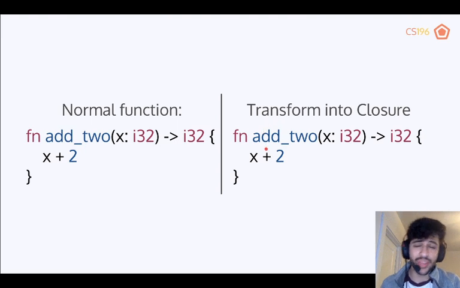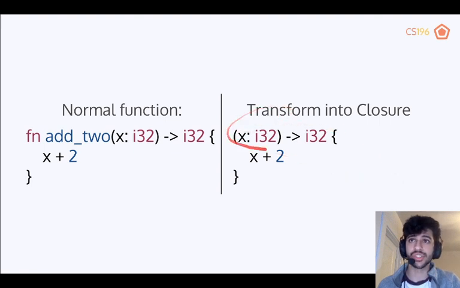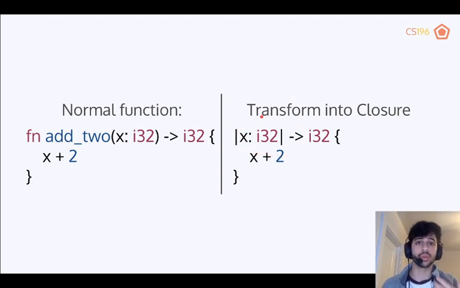First things first, we said that closures are anonymous functions. What does anonymous function mean? It means that the function doesn't have a name. So simply, we can just take out the name that we saw associated with this function. Now we have these parentheses with the arrow, same thing as what we see on the left, just with the name omitted. Next, in Rust, instead of having these parentheses, we define closures by having these vertical bars. So we'll replace the parentheses with these vertical bars, and now we have a valid closure.